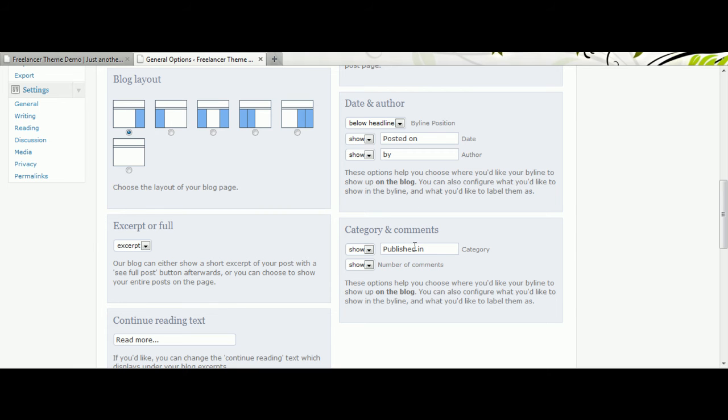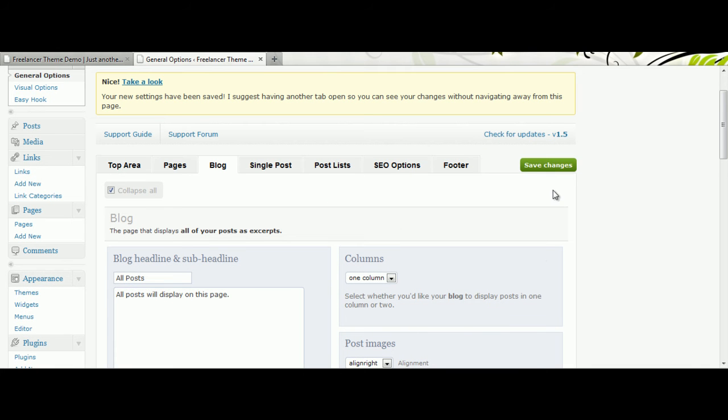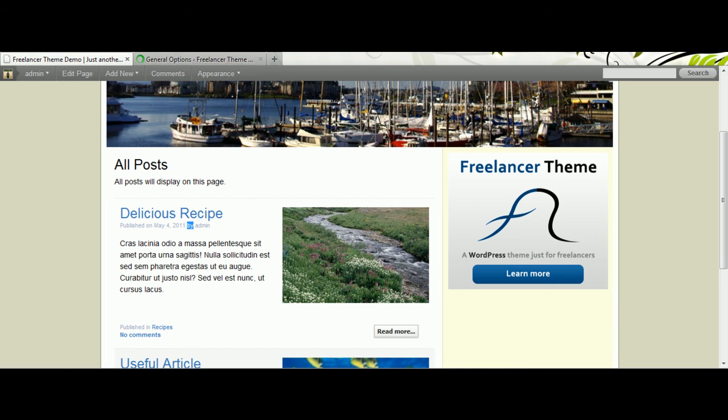I'll change our category label to say posted in instead of published in. We can now see our new labels in action.